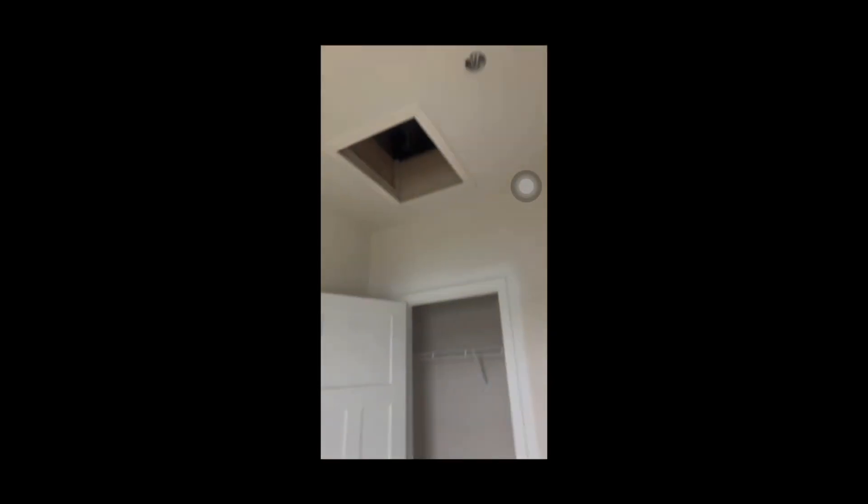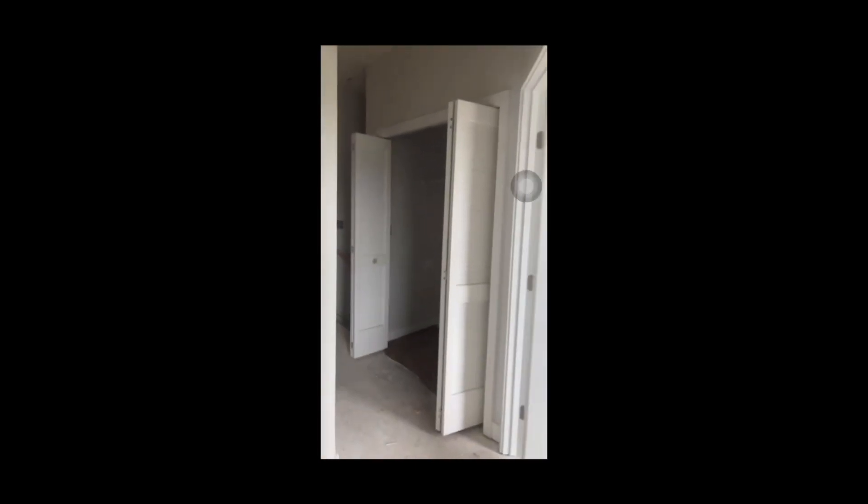In the bathroom, they did finish up the tile yesterday — it came out fantastic. Nice countertops as well. The tile surround is also completed in the shower area along with the floor. Then we've got the laundry room, bedroom number two, and bedroom number three. That's really all I have — I just wanted to show you around. We've got a lot coming up next week with all our final trades coming through, including getting carpet in the home.